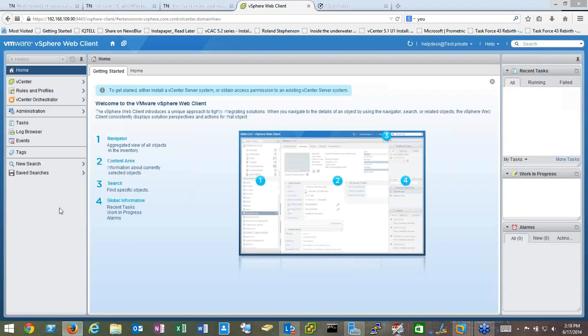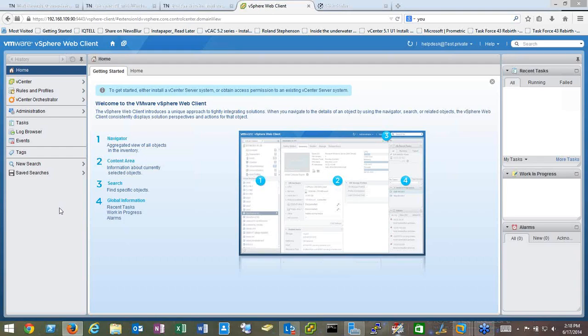Greg, are there any more questions, comments? So there was, Troy asked, is there any way to disable or gray out the use Windows session authentication when running from the web client?